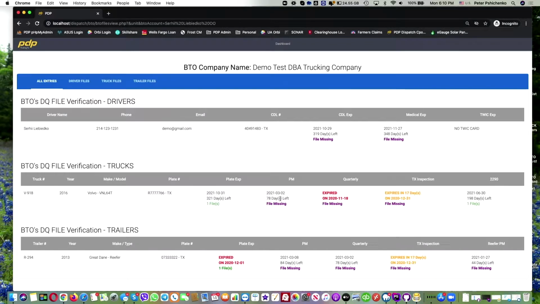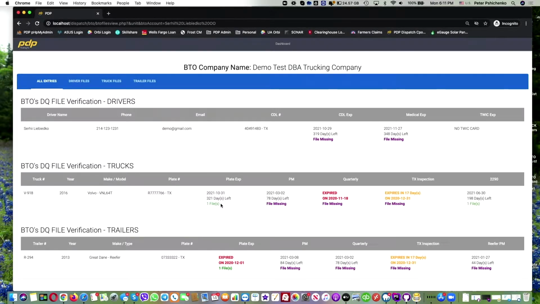And on here, for example, it tells you what we have for you for the truck, for the trailer. As you can see, this guy's demo test person. His CDL is not due to expire for a long time, but we do have a file missing. I mean, I have file missing on a lot of these, but that's because I want to show you how it will look.